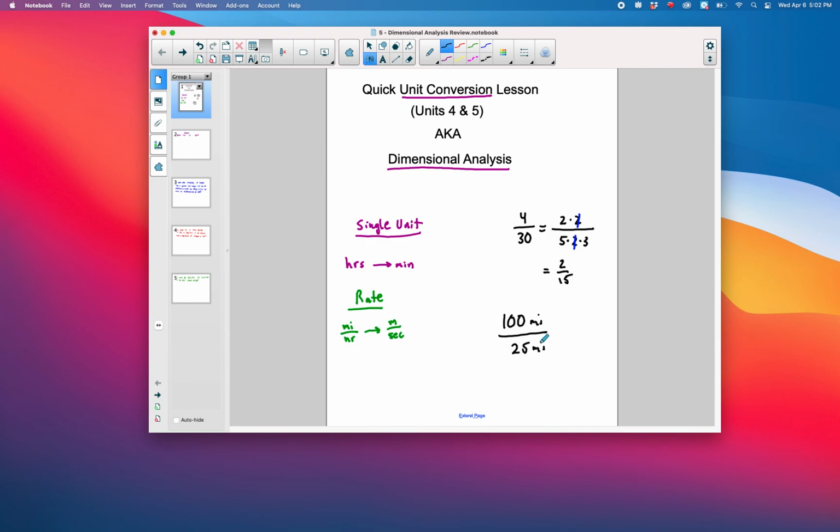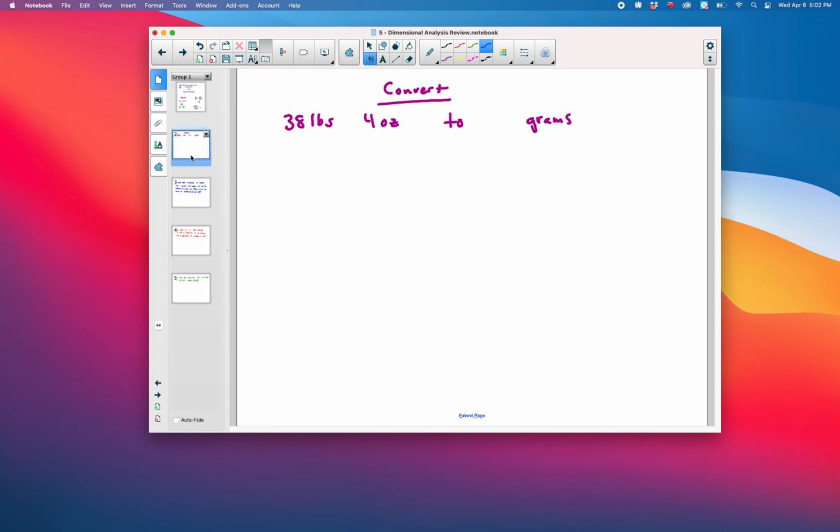When you answer the question, how many trips have you done? The answer is 100 divided by 25. It's 100 miles I drove this week, and it's 25 miles every time I drive to and from work. So 100 divided by 25 is not 4 miles. It's the number of trips that I made. The units cancel. They go away, okay? We kind of do this all the time, but we don't really think about it. So we're going to use that trick and what we know about multiplying fractions to answer these questions.